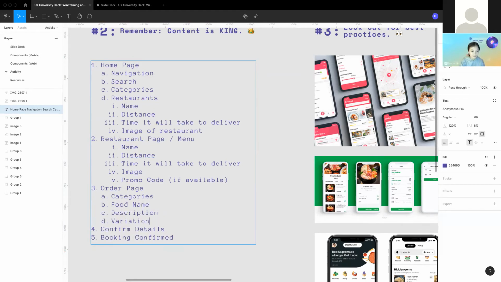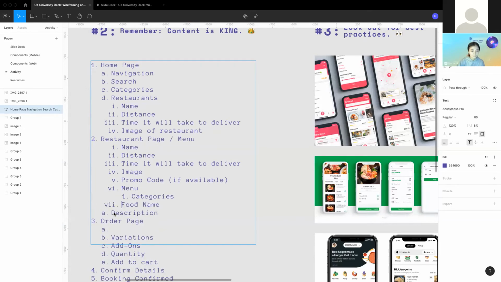variations and orders, add-ons, quantity, and then here you will have your add to cart na. The menu na. And of course, the price pala.